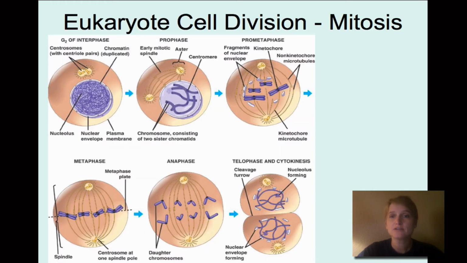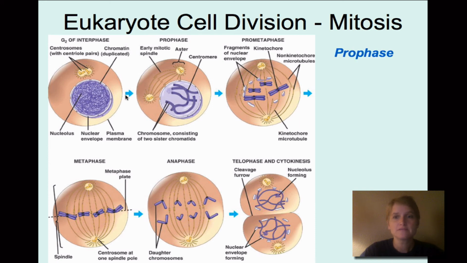All right, so let's look at mitosis in more detail. So this diagram shows G2. It starts with G2 because this is the phase that is right before we actually go into mitosis. So you can see here that we have the nucleus. These are all the chromosomes. It's called chromatin at this point. It's duplicated, but see how it's in here and it's just all kind of mixed up and doesn't really have a lot of order to it. Well, we're going to move into mitosis, and you're going to see some dramatic changes here.